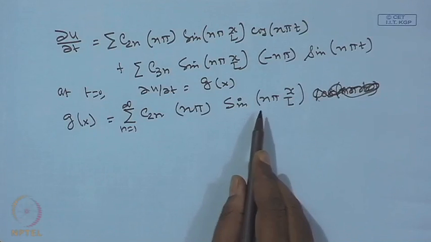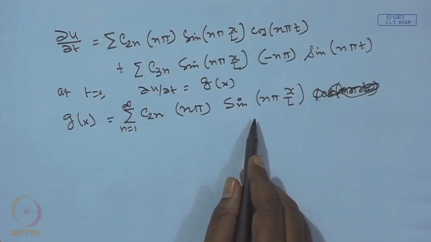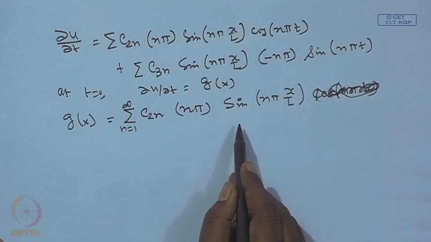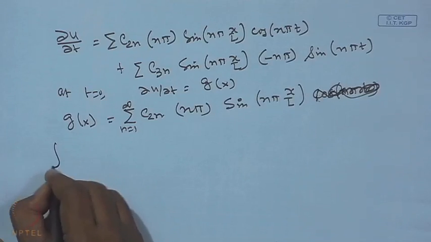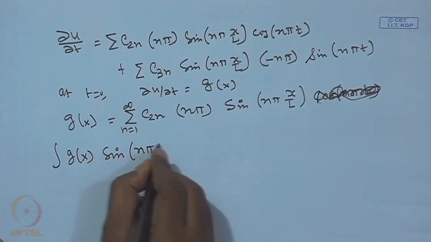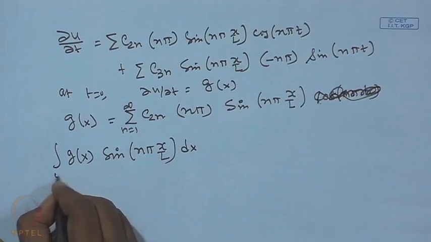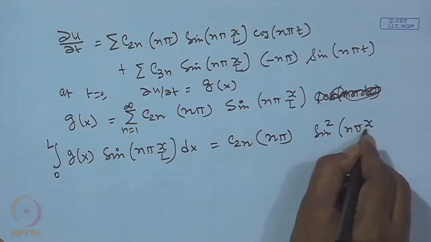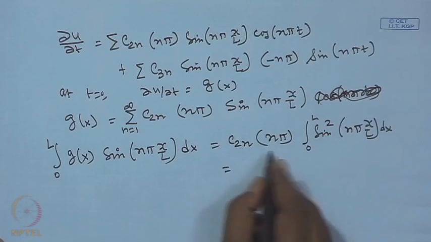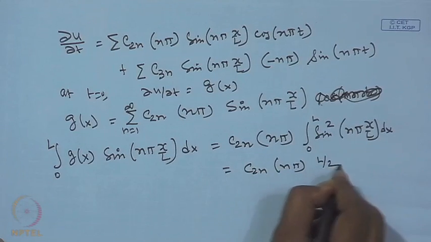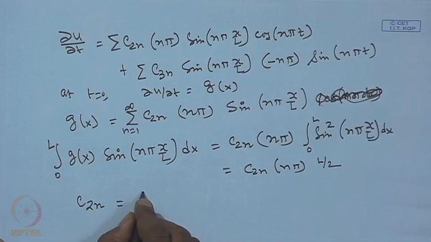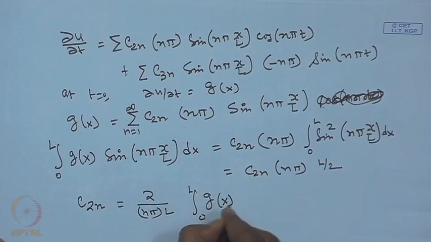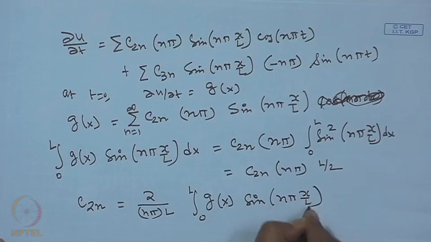We multiply again both sides by sin(mπx/L) dx and integrate over the domain of x from 0 to L, and we open up this summation series. All the terms will vanish because of the orthogonal property of the sine functions. Only one term will survive, that is m equal to n. So, therefore, you will be getting the integral of g(x) sin(nπx/L) dx from 0 to L, changing the index from m to n, is equal to C2n times nπ times the integral of sin square(nπx/L) dx from 0 to L, and this will be L by 2. So, C2n times nπ L by 2. So, you can evaluate C2n as 2 divided by nπ times L, integral 0 to L of g(x) sin(nπx/L) dx.